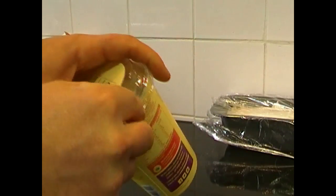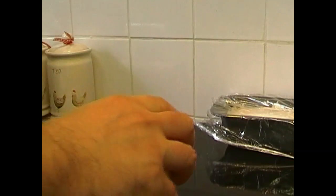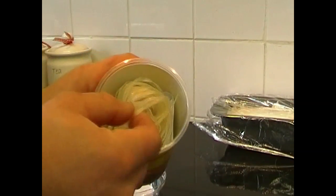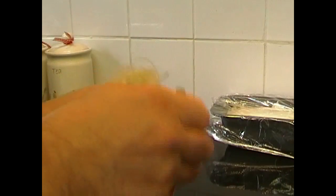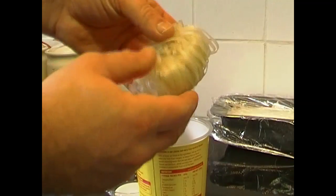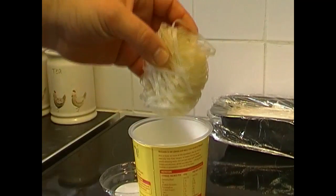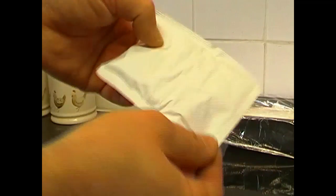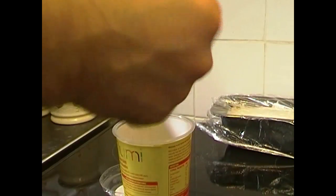Kettle on. There we go. Right, top away. Top comes off. You can see in there, noodles. They look like kind of plastic. Plastic things they look like. I'm dropping them on the floor already. It's alright. So empty the sachet.